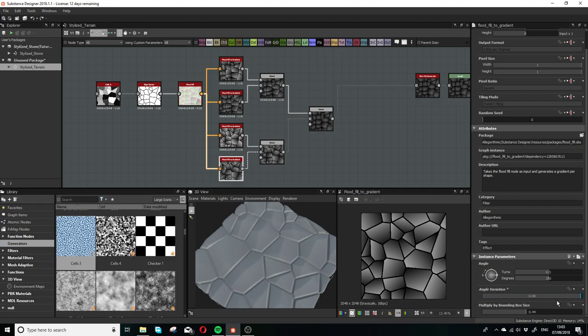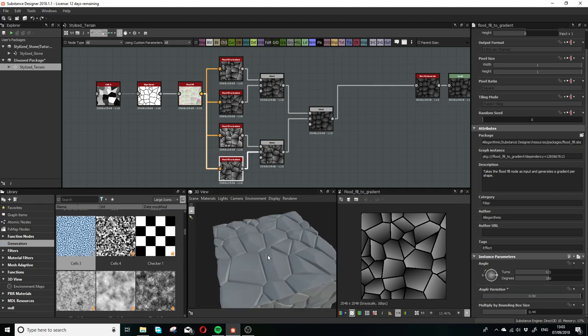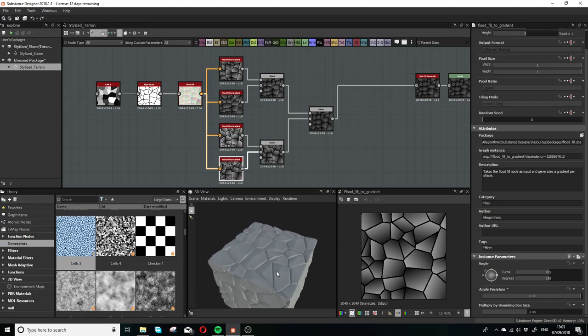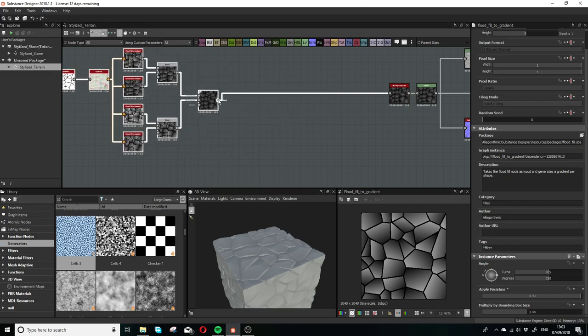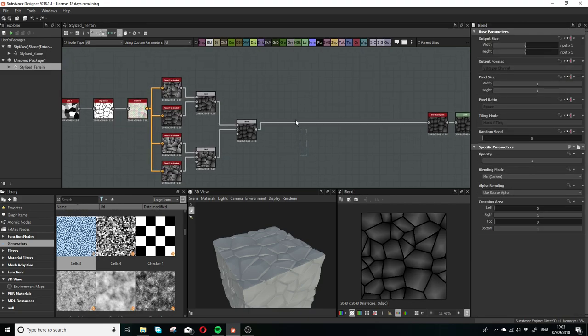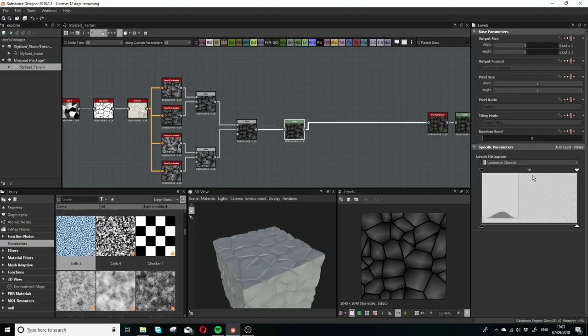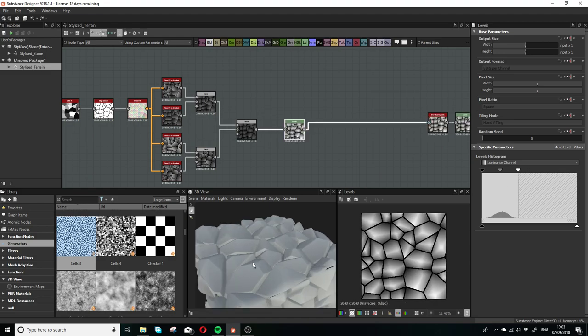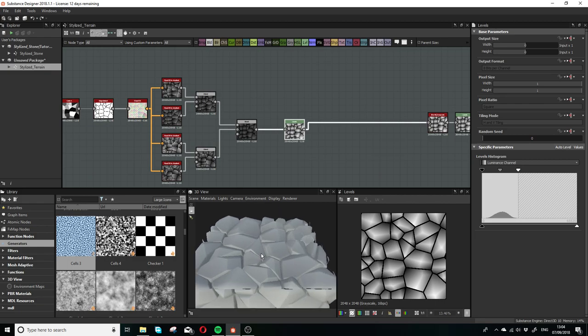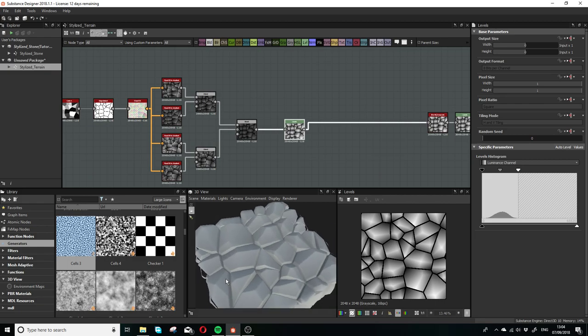Okay, yeah, let's make this one quite high. Now that's starting to look a bit better. However, it's all gone really flat. We've lost a lot of detail, and it's because this is so dark. The way we can recapture the detail is with the levels node. This grey area here has no height data in it. It's all not in use, so if we simply drag the range back, it's going to collect it all again. And we can start to see that this shape is really starting to come into fruition.